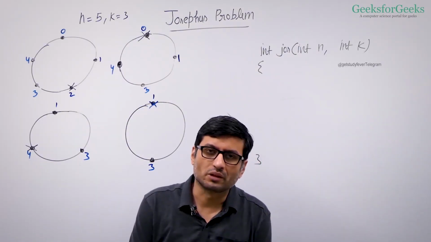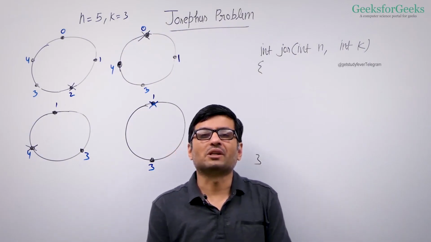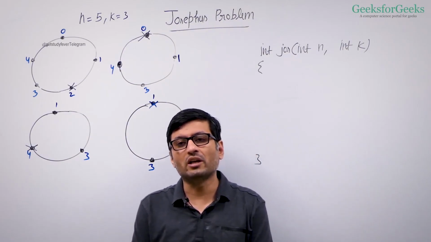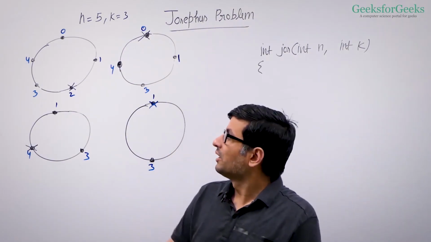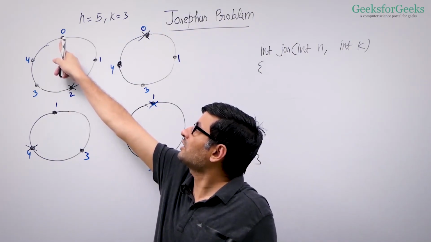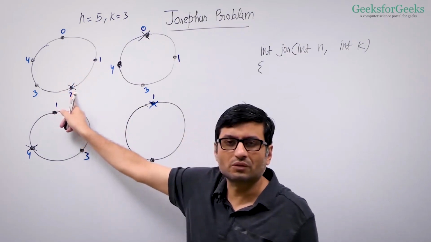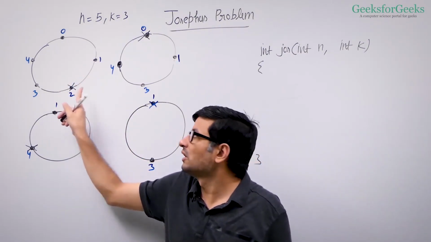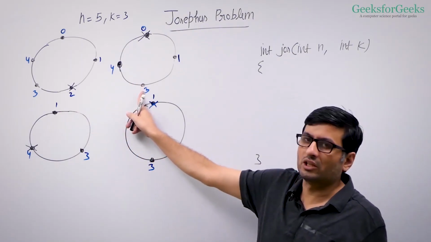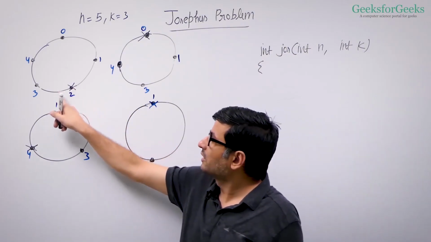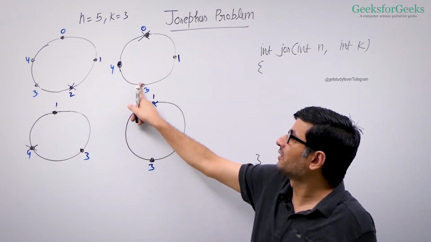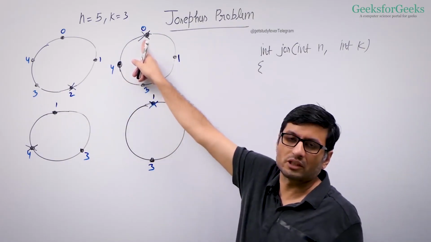let us do one more example. In this example, I have considered n as 5 and k as 3. So we are going to kill every third person. Initially, we begin with 0. So the third person here is first, second, third. So the first person killed is 2. Then we hand over the pistol to the next person and we kill the third person. So when 2 is killed, it hands over the pistol to 3. And the third person is killed again. First, second, third. This time 0 is killed.